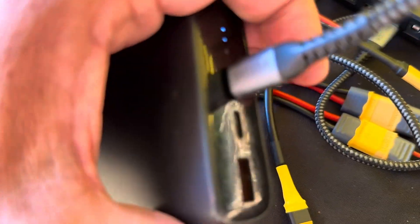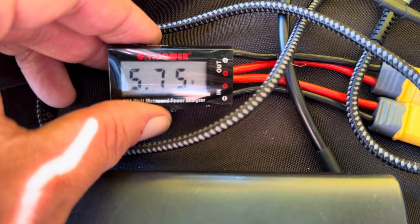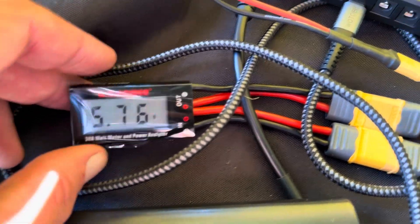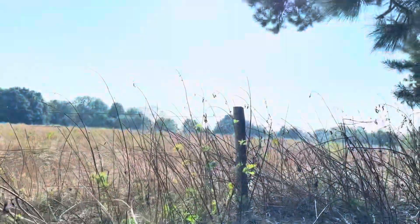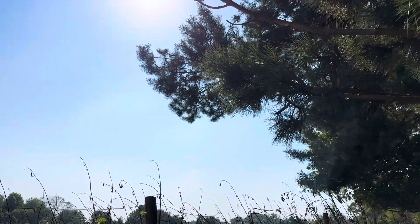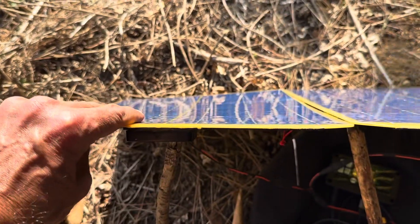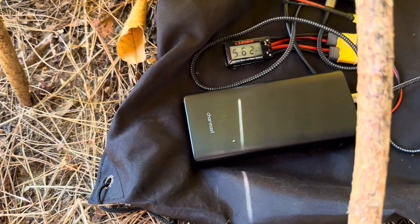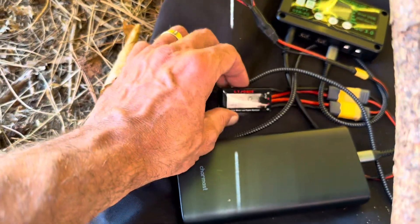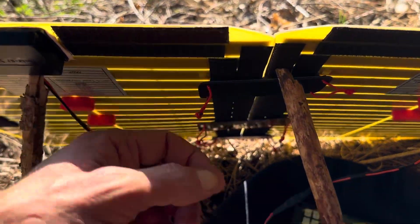The battery bank went right down to one bar earlier and is now on two. At the moment it's giving me about 5.7 watts — it was giving 11 watts earlier, now it's around 5.75. The sky is pretty blue with no obstruction or shadowing on the panels, so I think the panels have become less efficient as they've got hotter. That's why it's dropped to the 5.66-watt realm rather than the 11-watt it was getting earlier.